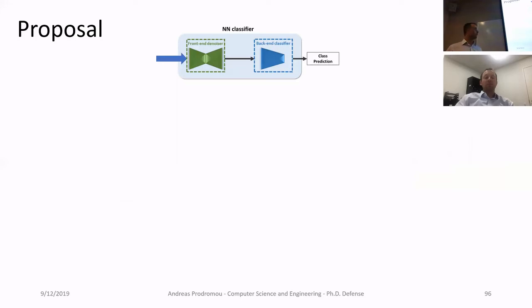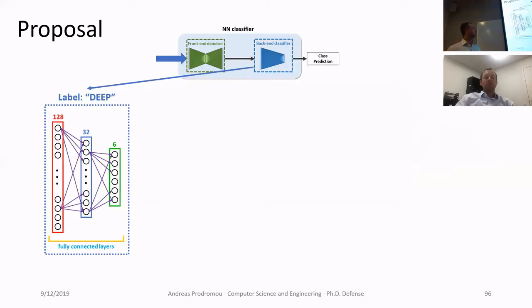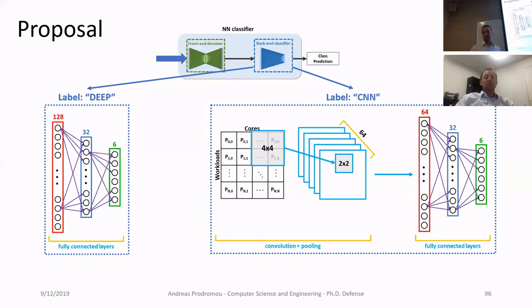We propose two approaches for the classifier. First one is just 3 fully connected layers. The sizes are for an 8-core system. From now on, we label this architecture as deep for the rest of this talk. We also propose a convolutional network with 1 layer of convolution and downsampling, followed by 3 fully connected layers. Again, if we assume the performance matrix is a grayscale image, then maybe patterns in that image give us information about how relaxed we can be in choosing a scheduler. That was a concept, anyway.